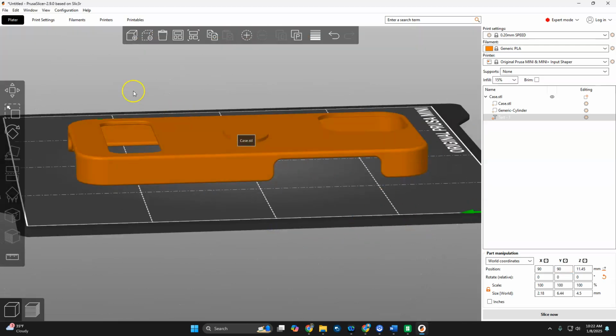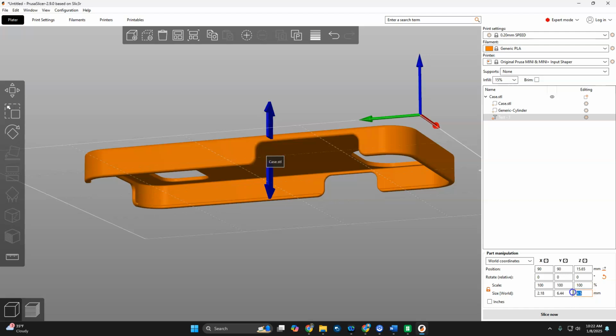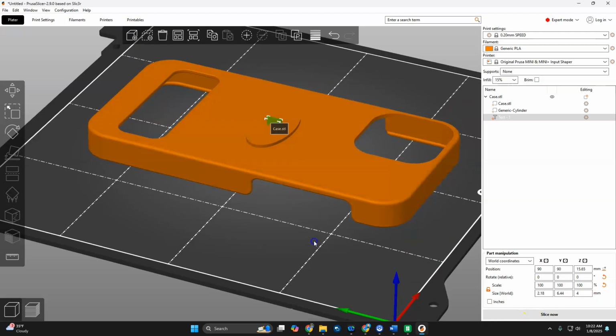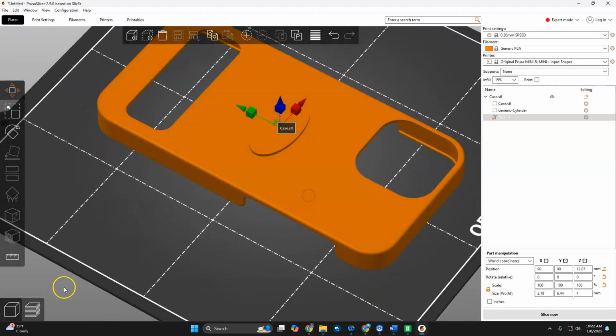It is currently not in the right position to do anything, so I am going to use my little blue arrow here to move it up. Let's make you 4 tall. And I just want to make sure it's looking to my liking, and it's not poking through the bottom.